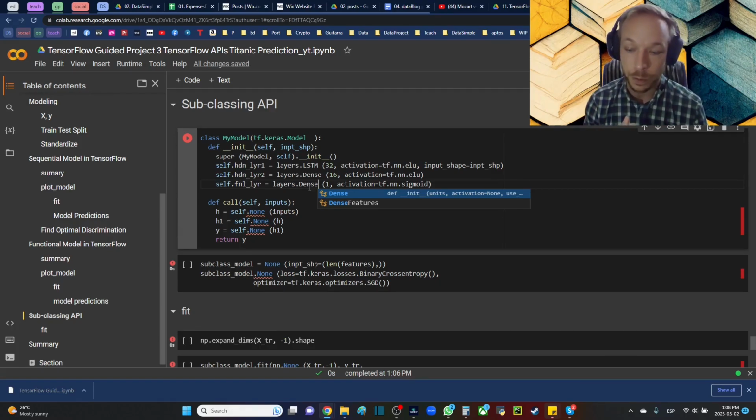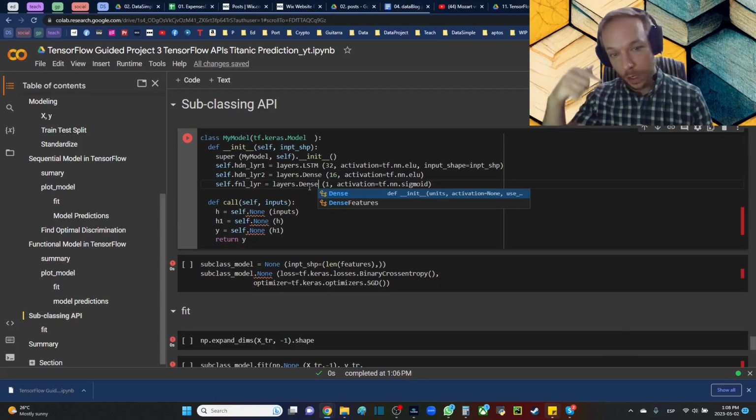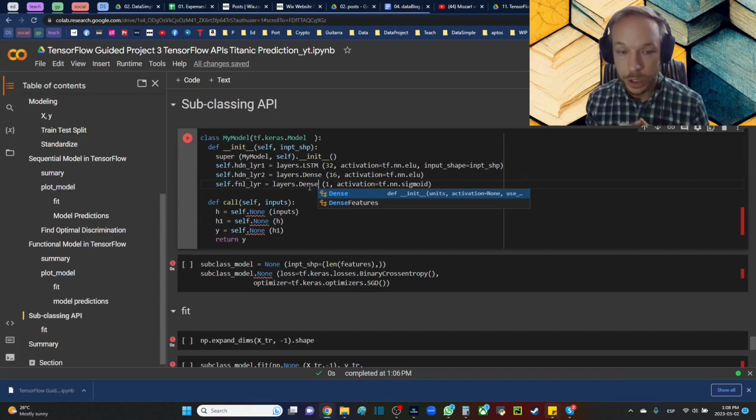It can be quite simple, but really you would use this so you can have even more flexibility than the functional model. So let's start with the functional model and then work up to this. But I wanted to introduce this today just so that you would not be intimidated by it. When you see it, you'll be able to understand, oh, okay, this is what's going on. The more you see it, and as you ask ChatGPT, you'll be able to understand everything.